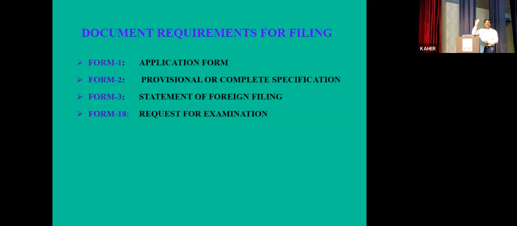So the maximum time allowed is 4 years. 48 months we give you to file form number 18. Within that you have to file. So today if I file an application with form number 1, 2 and 3, I will get 4 years from today. So that is 4th May 2027. Up to that you have time. Within that period, if you are not filing, it will be deemed withdrawn by you for the grant of a patent. But the publication will stay in the public domain. So that is the 4 forms, with different fees for them.